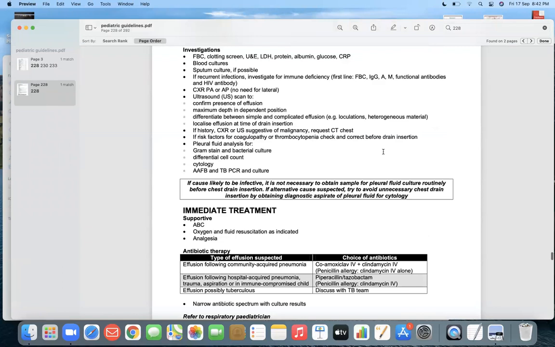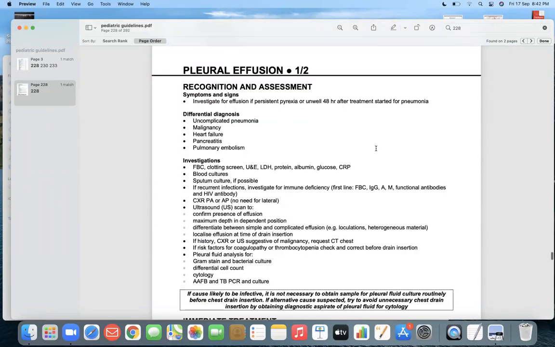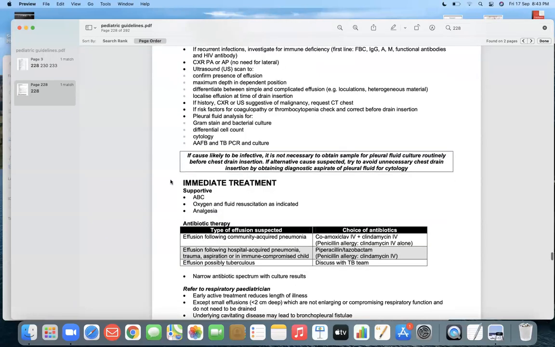Can I? Okay. Nobody asked about the history of trauma, to think about hemothorax. Another thing, we should ask about recurrent chest infection, to think about immunodeficiency, and HIV can complicate it with a pleural effusion. Another thing, history of weight loss, especially for tuberculosis infection. I think the first doctor asked it, but the second doctor didn't.